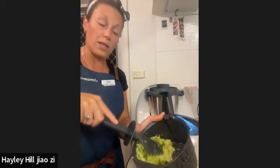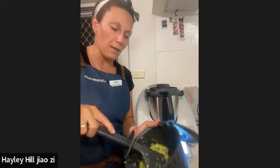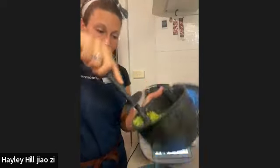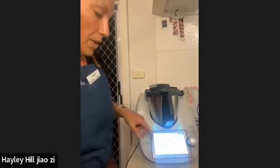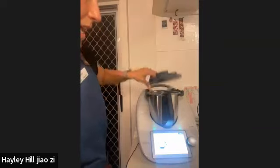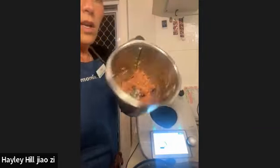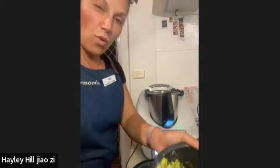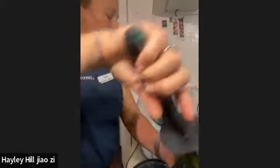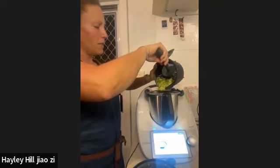I would give one a test just to make sure, because your oven heat, or your stovetop heat, might be different to mine. Beautiful. So I've got a lot of liquid out of that. Then I'm going to add in the reserved cabbage mixture. Now I'll show you the texture of that has changed. It looks more sticky, and it's stuck to the edge of the bowl. So back in with my cabbage mixture.